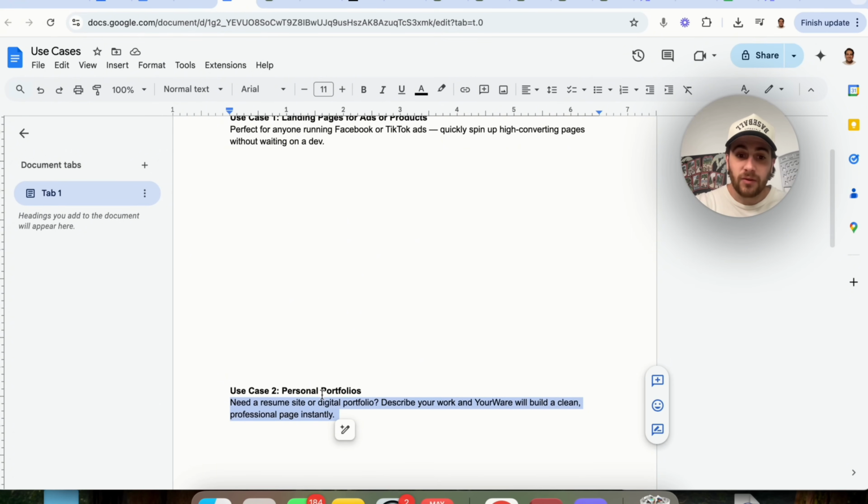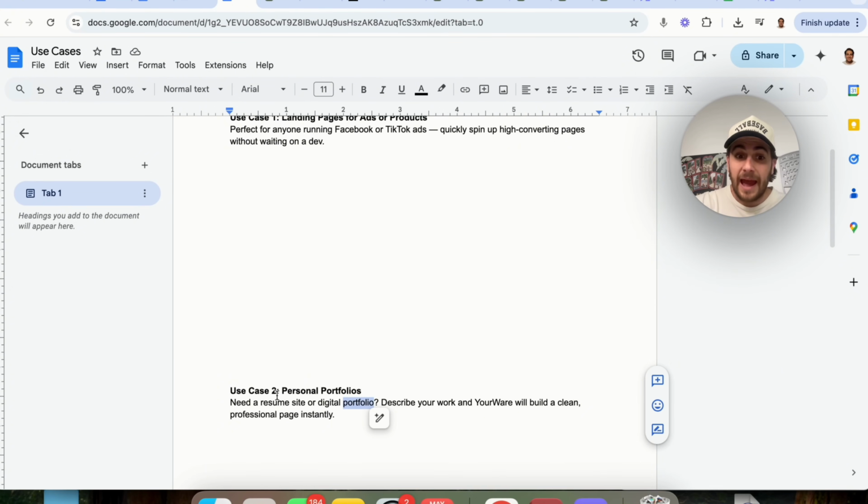Maybe you need it for your digital portfolio. Let's say that you're a web developer, or you're an artist, or you're a photographer, or you do anything, you could show off your digital portfolio with this. And again, just like I showed you earlier, if you don't like the UI of it, literally just click boost and you could go ahead and change anything.